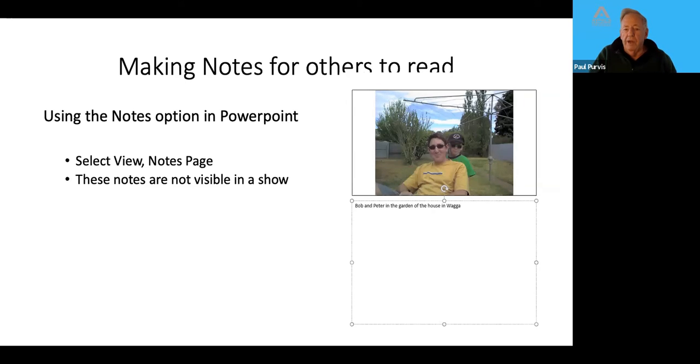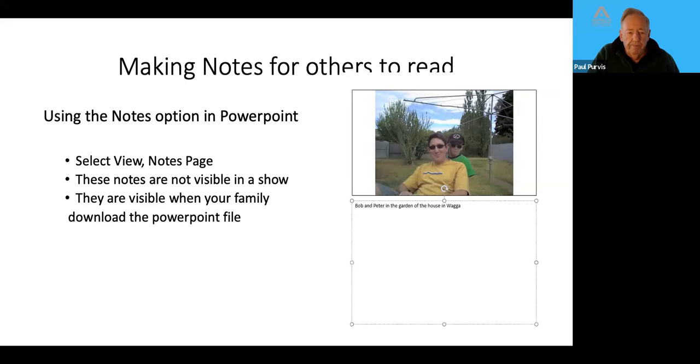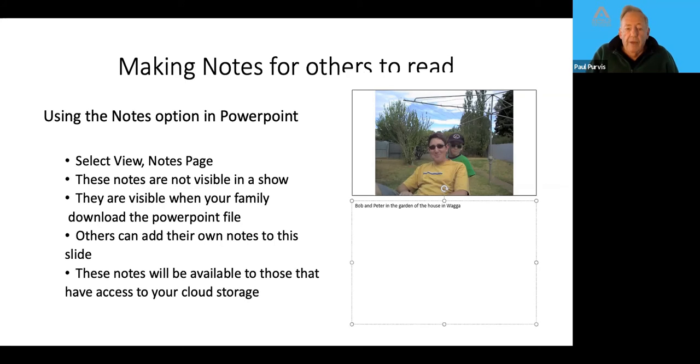And getting it right is going to be useful for the future. Not when people look at the show, but if they happen to have a copy of the whole file, they'll be able to read those notes. They're only visible when your family download the entire PowerPoint file, not when they're looking at on the web. So others can add their own notes to the slide if they want to, if you allow them to. You might, when you're putting them on the cloud, you're given an option to be able to let people share and edit as well, but that's entirely up to you. And those notes will be available to those that have access to your cloud storage. All about that in another seminar to come, but for the moment, that's all I'm going to talk about.